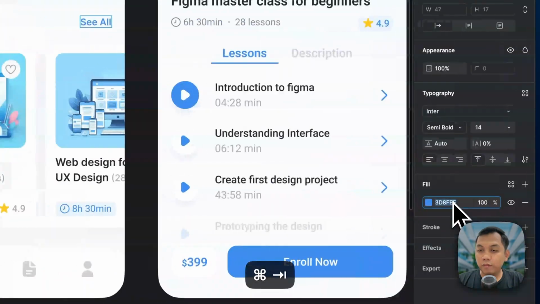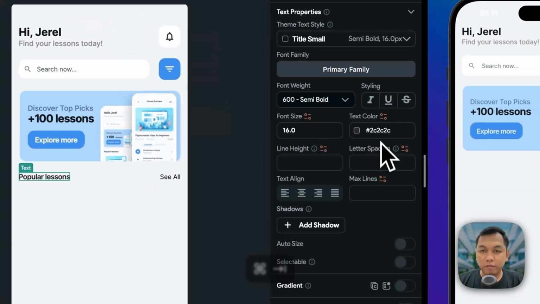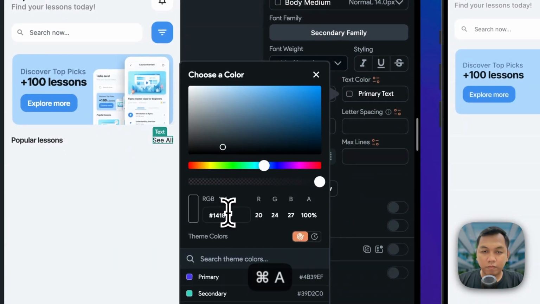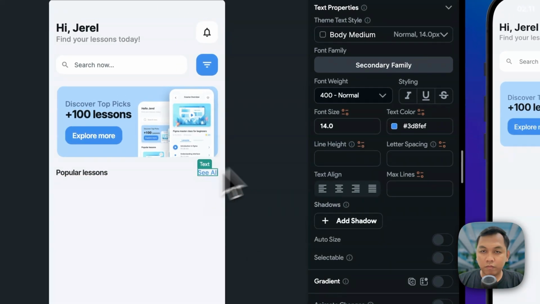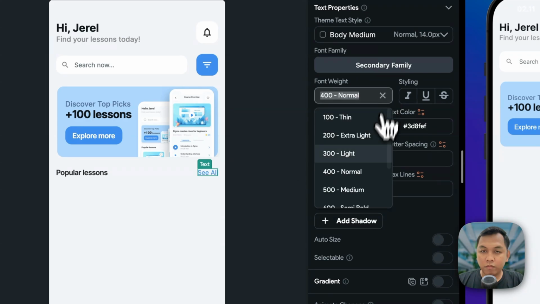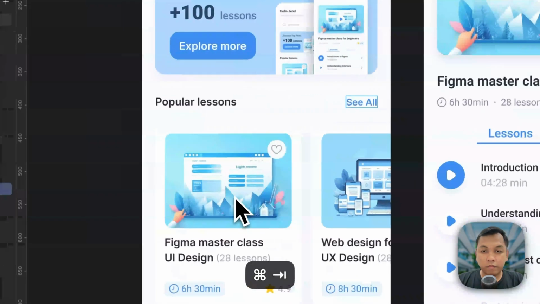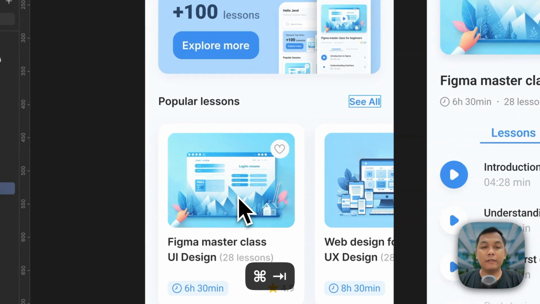The second one will be blue 14 semi-bold. Like this.